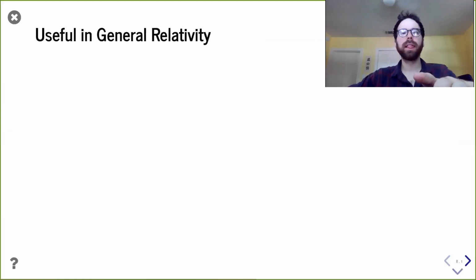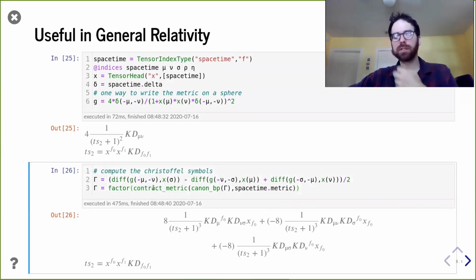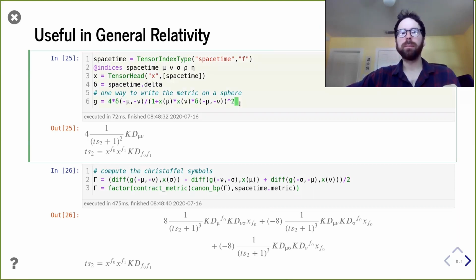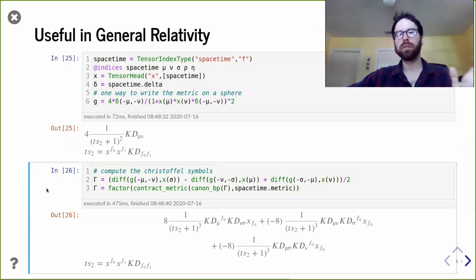They don't do much. So the real reason I wrote this package was for general relativity calculations. If you've ever done them, they can be very tedious, derivatives and resumming and relabeling of tensors in this abstract notation. So you might as well make a computer do it. Here's one way to write the metric on a sphere that you probably haven't seen before, even if you know some differential geometry. It's a pretty weird metric. But we can compute the Christoffel symbols of it. It's one of the most common calculations you do in differential geometry.